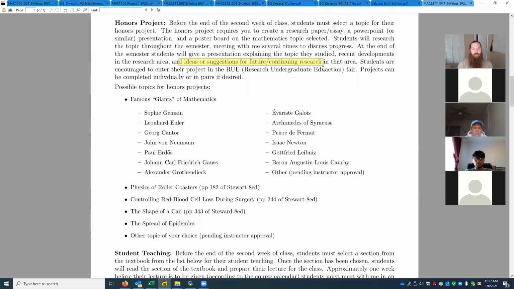So I know some people talked about the physics of roller coasters. Some folks were interested in doing that. You can tell me a little bit about what roller coasters are currently pushing the boundaries of design, and what things you think might be done in the future to enhance those boundaries or to push those boundaries further.